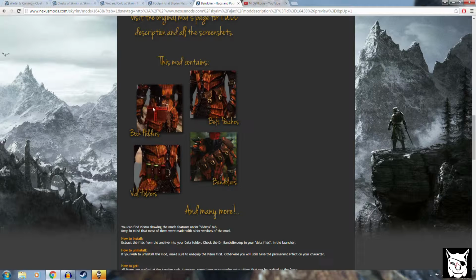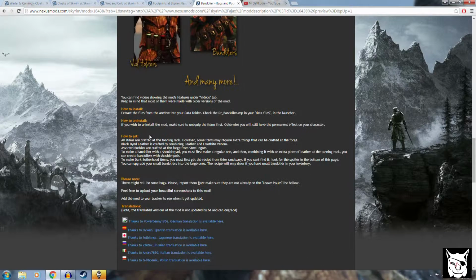I also like the idea with this mod that you'll see you get things like book holders. So if your character is a mage, you can carry your favourite spell tome in its own little holder. There are also vial holders, rather good if you're an alchemist, or especially if you're an assassin. Have your little poisons in their own little vials on your belt. Just give your character that little bit more depth, as well as being able to carry a heck of a lot more. All these items are craftable, and you may find them on characters throughout the game, and there are even some for the Dark Brotherhood.